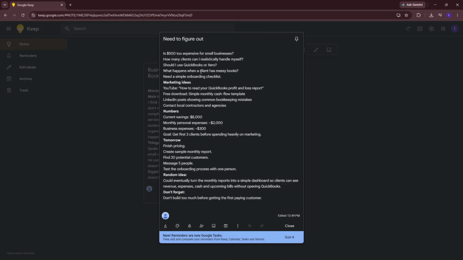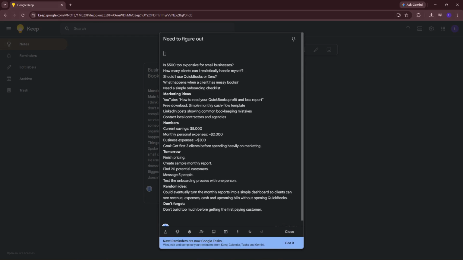How to make the Google Keep font bigger. We're going to use the heading styles. Open Google Keep and tap the note you want to change, or hit the plus in the bottom right to start a new note. I'll open a new one.